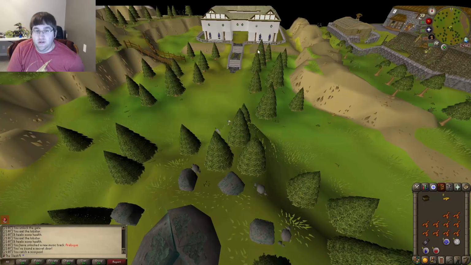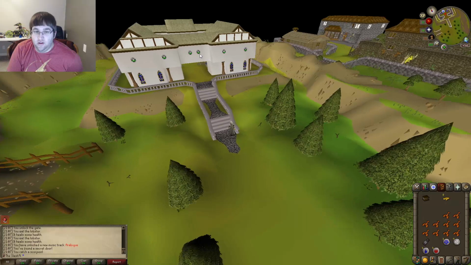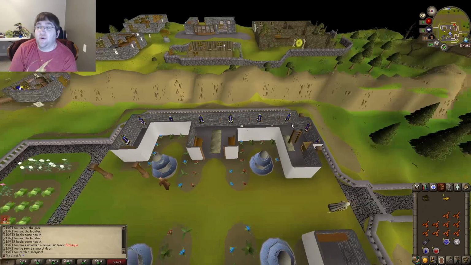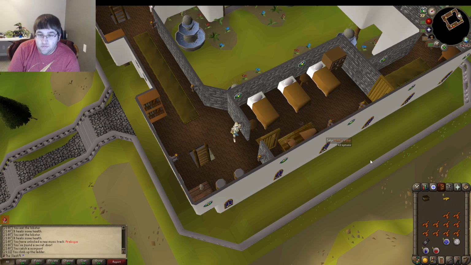Okay, we're here. Welcome to the monastery between Ice Mountain and Edgeville. Unfortunately, I had to use my minigame teleport to get to Barbarian Assault. Otherwise, I could have just used my minigame teleport to Soul Wars and gotten here a lot quicker. Sadly, it did not work out that way. Right, got it. There we go.